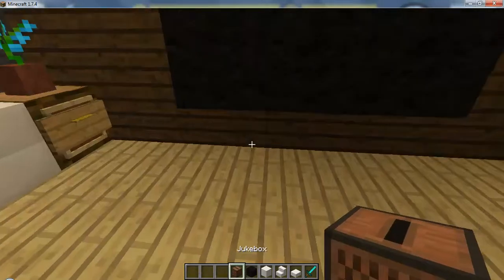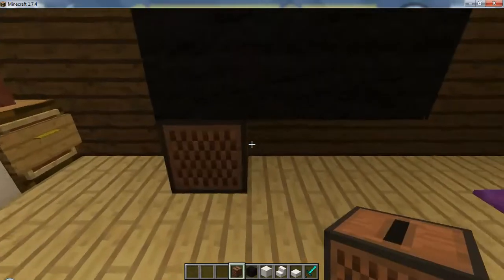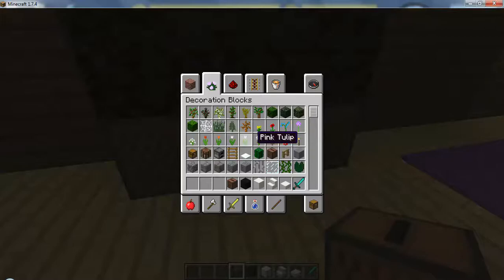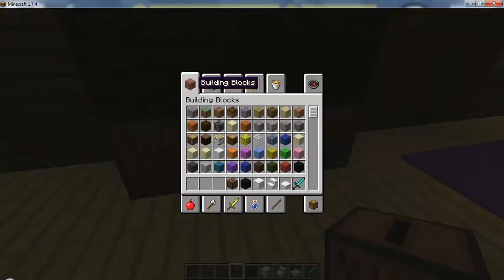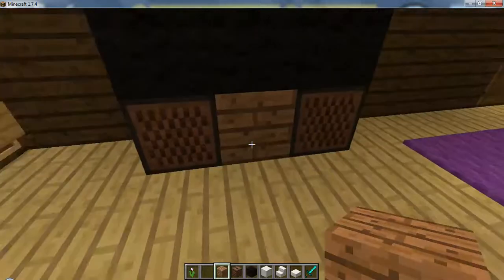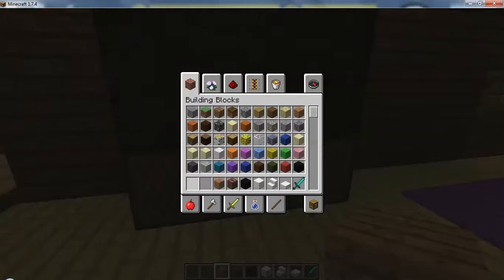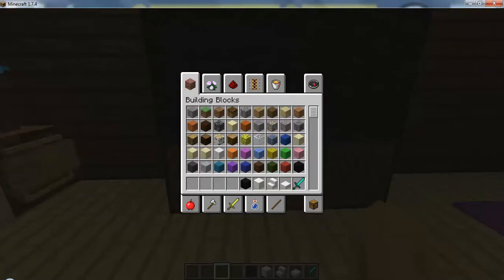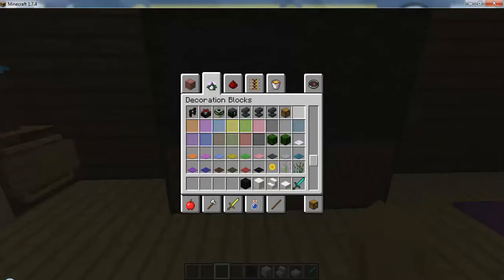Jukeboxes. Okay, I don't need to shift click yet. And then, maybe like, since we have this wood theme, that kind of jukebox kind of goes a little bit with jungle wood. Oh, there's a flower for some odd reason. And then maybe we can do this. Or notebox would have been just as good, actually, if not better.